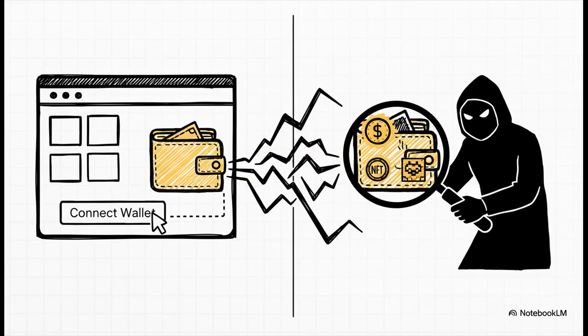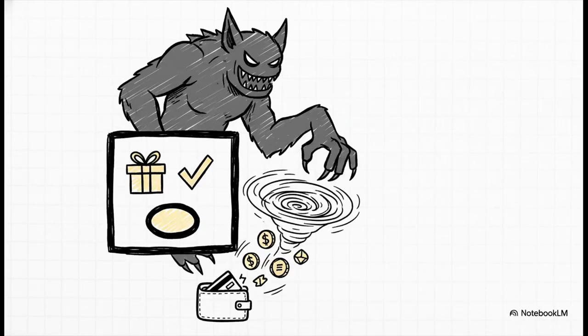So you click the link. The website looks legit. It asks you to connect your wallet, which is a totally standard thing in Web3. But here's where the trick begins. The very moment you hit connect, a nasty little script on that site starts quietly scanning your wallet in the background. It's taking inventory, identifying your most valuable assets to target for the heist. Once that script knows what you've got, it automatically cooks up a special transaction designed to drain those specific things.